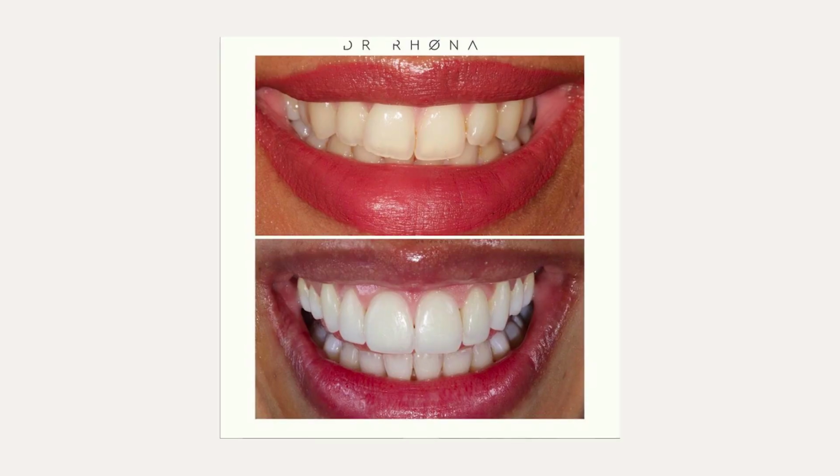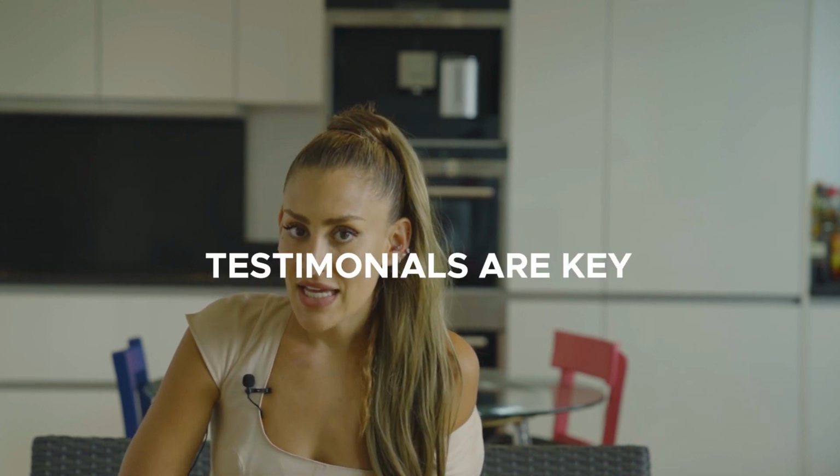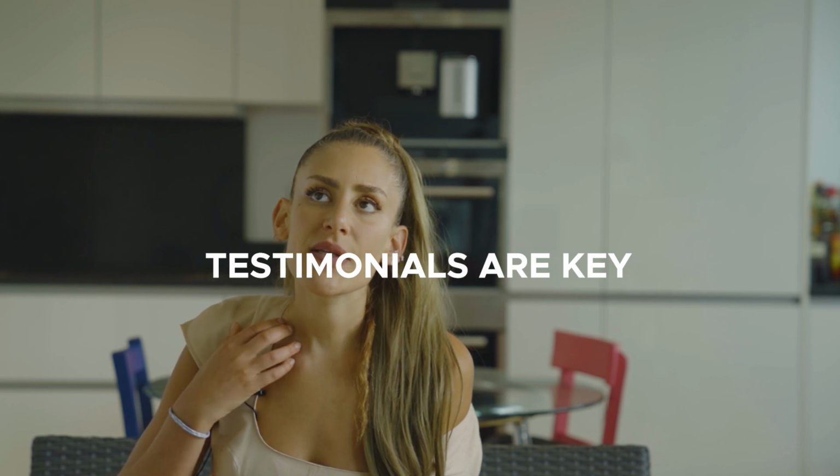Don't just look at your own dentist, because your own dentist might be an amazing general dentist, but may not be so good at cosmetic dentistry. So perhaps ask them for before and after pictures, because this can show you the kind of work they do. So looking at how the work was before, was it complex, was it easy, and what do the after pictures look like? The second thing is you should also look at testimonials, because people aren't going to write things that they don't really mean. And if they have a lot of people vouching for them, talking about how wonderful the work is, you know that that's come from somewhere, so it's probably someone that you can trust.